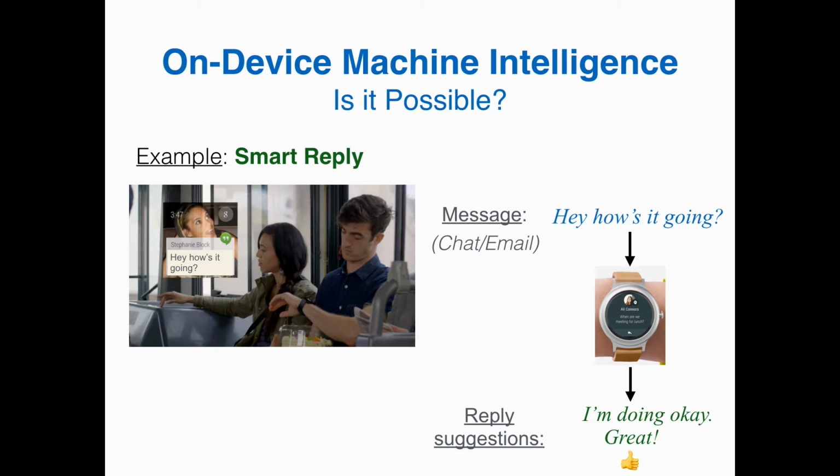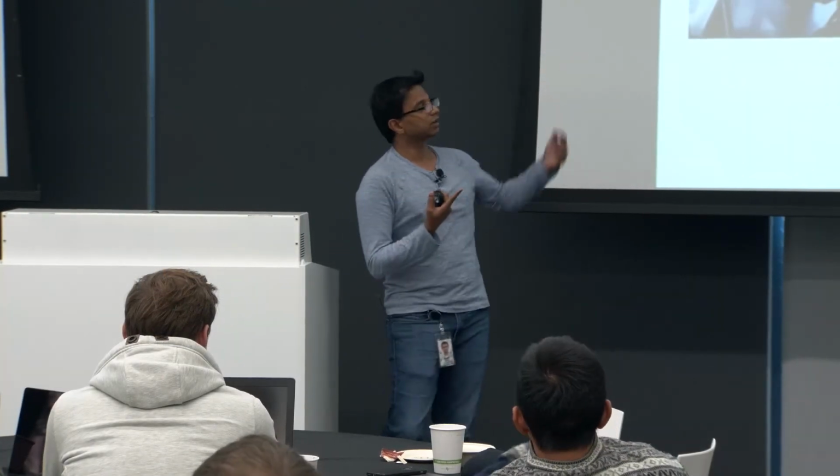First of all, the motivation for building such an application is pretty obvious, right? Watches or phones are on you all the time. So if you get access to those predictive models, it becomes useful in crowded settings or even settings where you don't want to pull up your laptop and send responses. So imagine with a touch of a button, you send a reply.